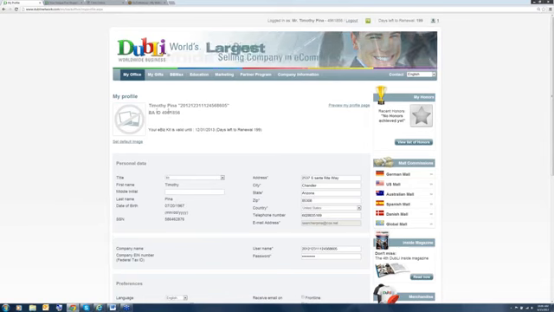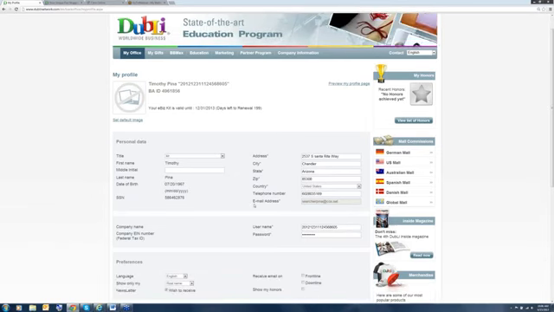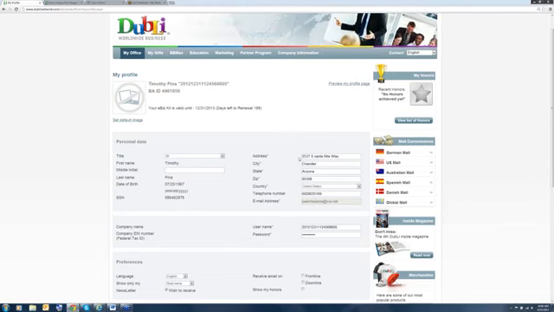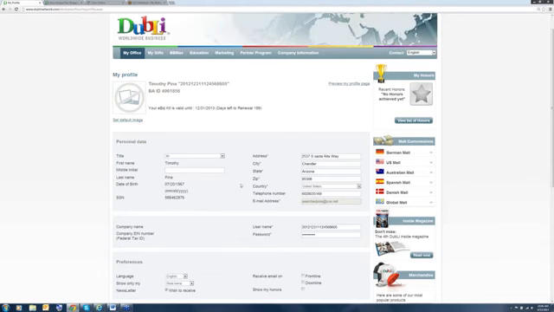Now, you're going to notice up here this individual's name appears, and there's this long digit in these quotation marks. Every one of us has that assigned to us when we first register at Dubli. The first thing we want to do is make sure that all of this information is correct. Their address, their email, their date of birth, their name, the whole thing. They can change their address just by clicking in the box if somebody moves and does those types of things, and then they can update it.